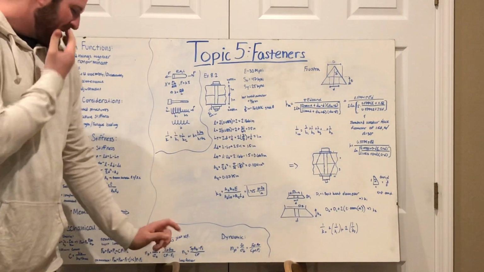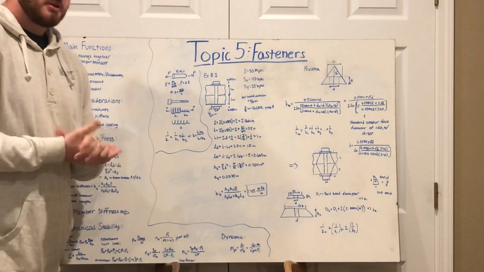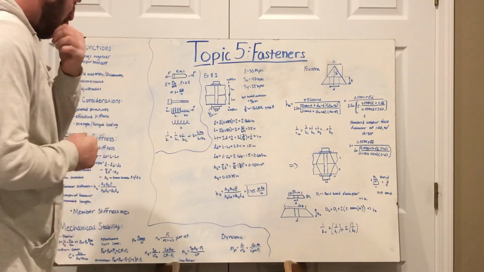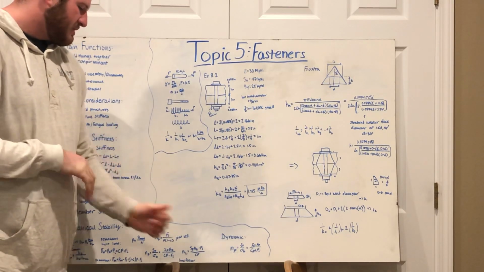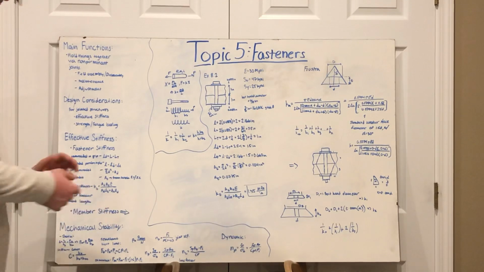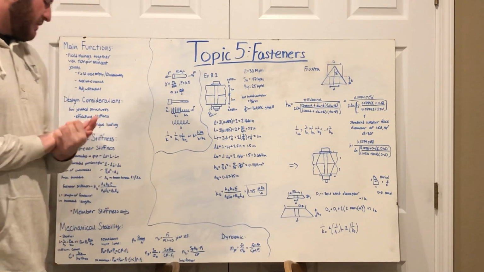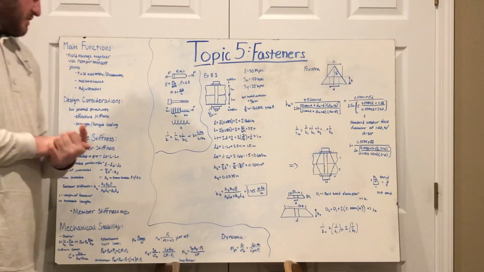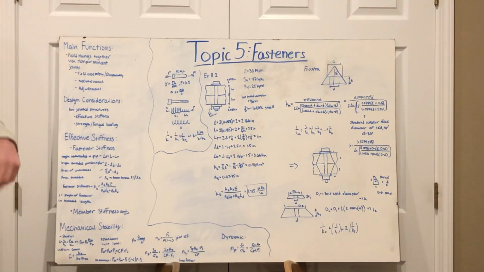And our load factor is another thing we need to talk about, because it could be different depending on how it's loaded. It's essentially a rearranging of this: our SP times AT minus Fi over CP. And our joint separation factor, which is represented by NO, is going to be our Fi divided by P times 1 minus C. That's all for static loading.